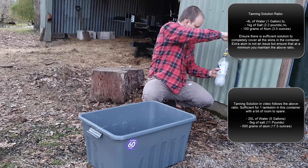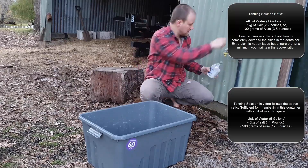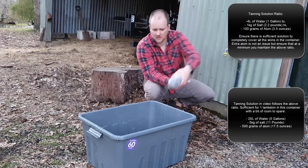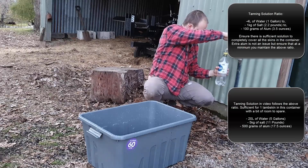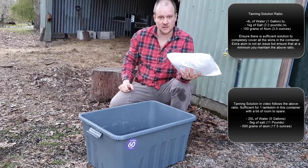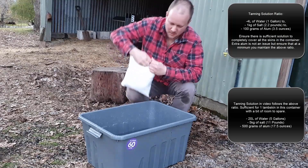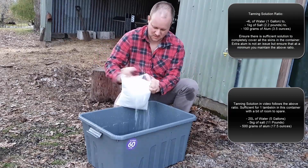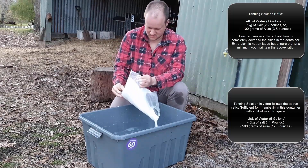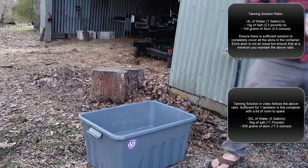Typically when I do this, I have five-litre jugs that I use to pour in. For demonstration purposes, I'm filling up one litre at a time and pouring it in for 20 litres or five gallons. Next, we're going to be adding in five kilos of regular, completely non-iodized salt. Five kilograms works well here: each four litres of water basically requires one kilogram of non-iodized salt. This is just a fine salt I picked up at the local brewing shop, but you can use anything as long as it's non-iodized with no other additional additives.